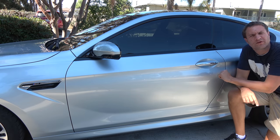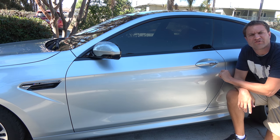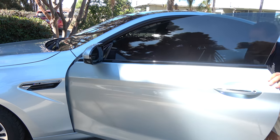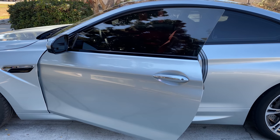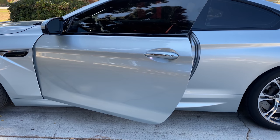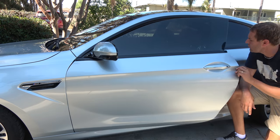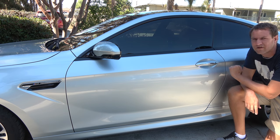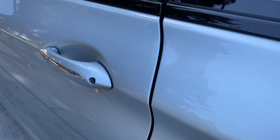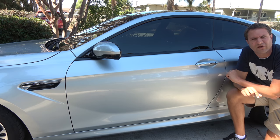Starting the quirks and features with getting in. The door is huge — this is a massive coupe with a heavy, large door. So big, in fact, that the car actually helps you close it. This car has soft-close doors, meaning if you just get the door sort of close to position, it will latch automatically. You don't have to slam it; lightly close it and the car finishes the job. A nice luxury touch.